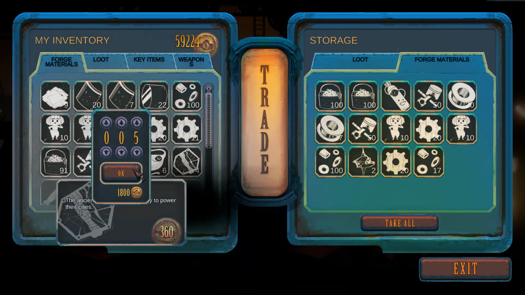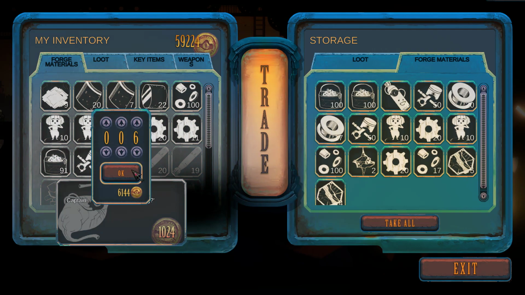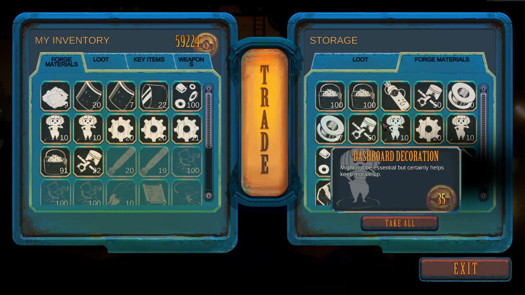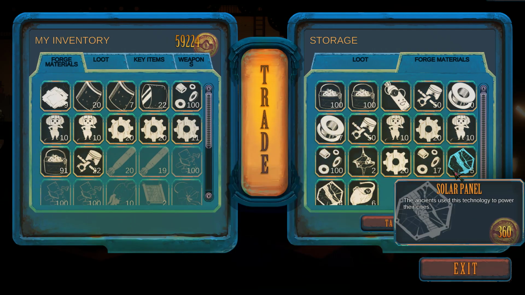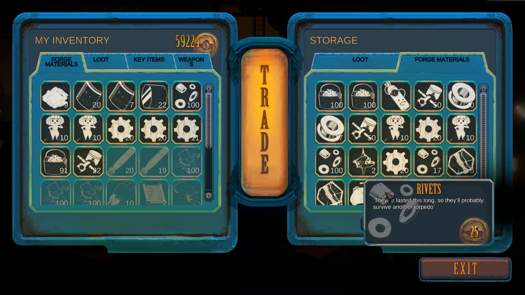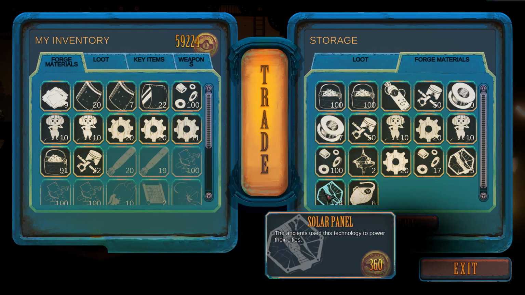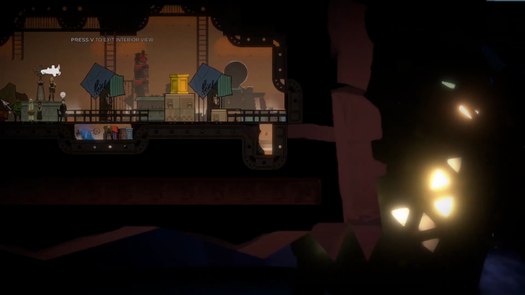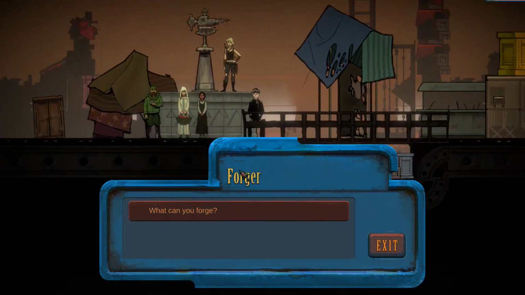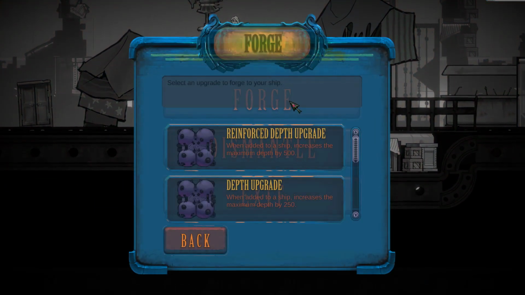Finally have a use for the solar panels. We need 10. Finally have a use for the wired organs. We need 10. So if we can find, what, 14 more solar panels? No, 11 more solar panels, 14 more wired organs, we'll be able to make 2 of those modules, which will give us a depth of 1,000 more, which is probably going to be enough.